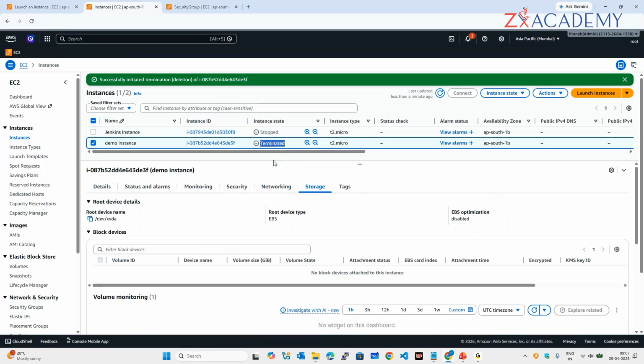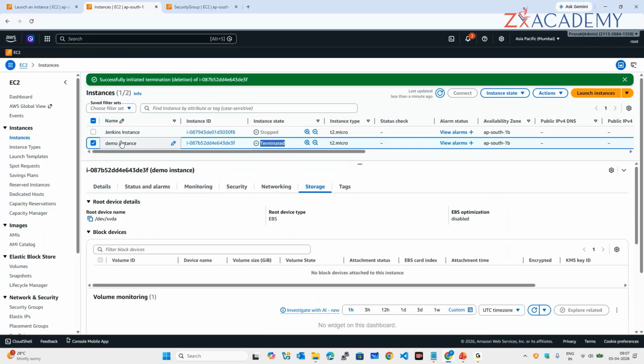Once you log out of this console and then come back, sometimes you will see it will be gone, by logging out and logging in. Sometimes it may take even longer, but generally it goes away once you do that.